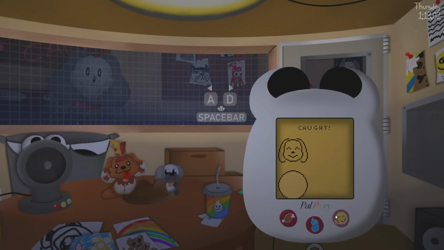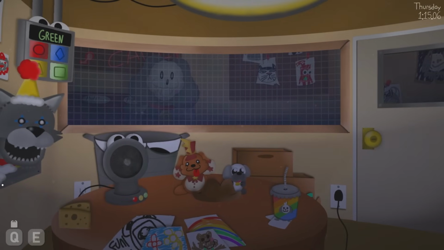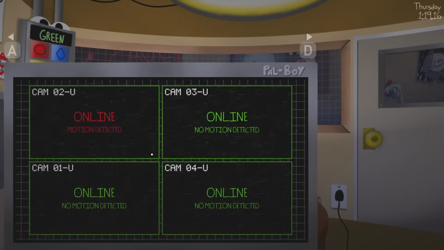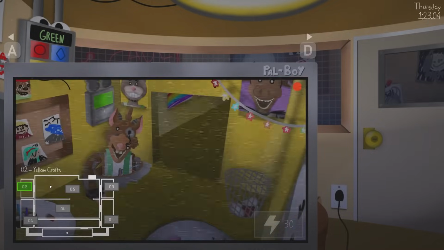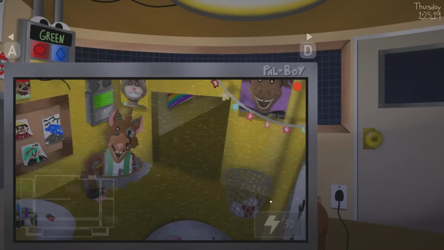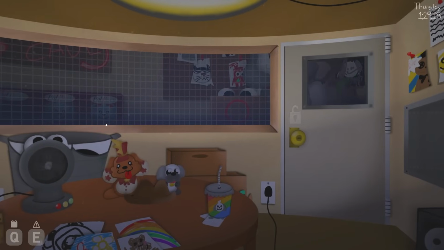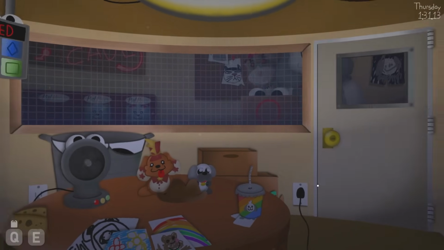Man, I can't juggle all this. There's the cat. Yeah, this is definitely getting hard. Okay, we've got... Cam 2. Motion detected. So we go over to Cam 2. How do we flash him? Ah, we just click it. Get away from me! Oh no!